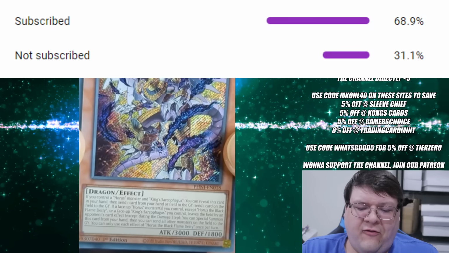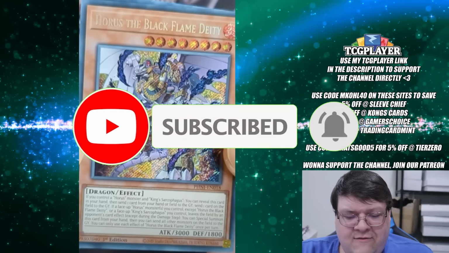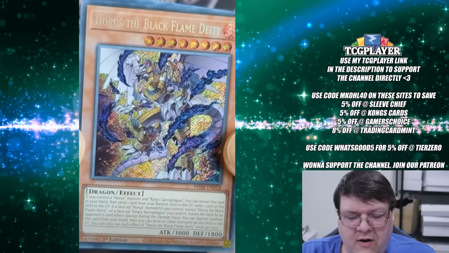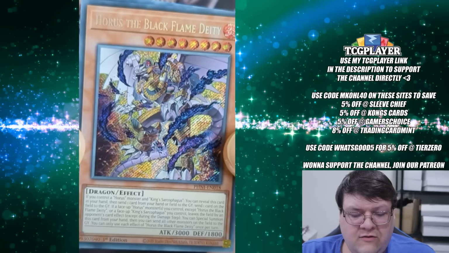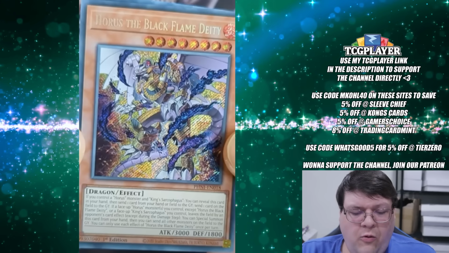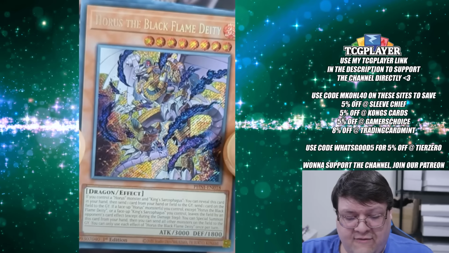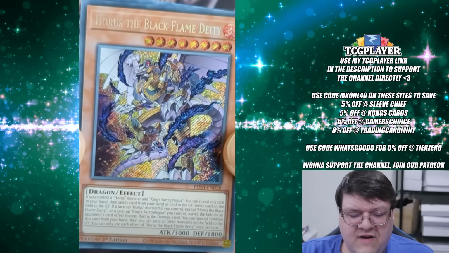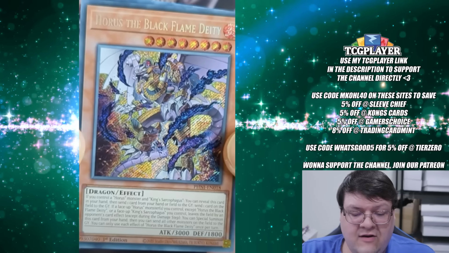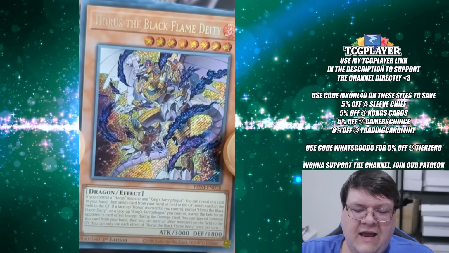We'll start off with Horus, the Black Flame Deity. This thing actually is kind of interesting. If you control a Horus monster and a King's Sarcophagus, we can reveal this card from our hand, send one card from the hand or field to the graveyard, and send one card on the field to the graveyard. Then if a face-up Horus monster you control, except for Horus, the Black Flame Deity, or a face-up King's Sarcophagus you control leaves the field by an opponent's card effect, except during the damage step, you can special summon this guy from your hand and then send all other monsters on the field to the graveyard. And that's on a 3,800.